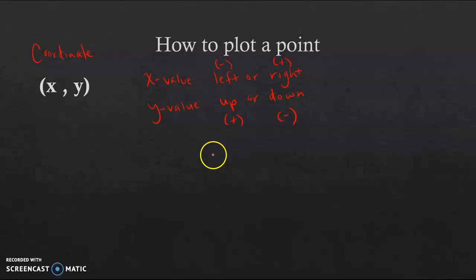So if we were to have a point like (3, -5), then the x values are left or right. Since the 3 is positive, we're going to go right 3, and since the 5 is negative, that means we're going to go down. So we're going to go right 3 and down 5. Now we always start at (0, 0), or what we call the origin. Whenever we're plotting a point, we're always going to start from the origin.